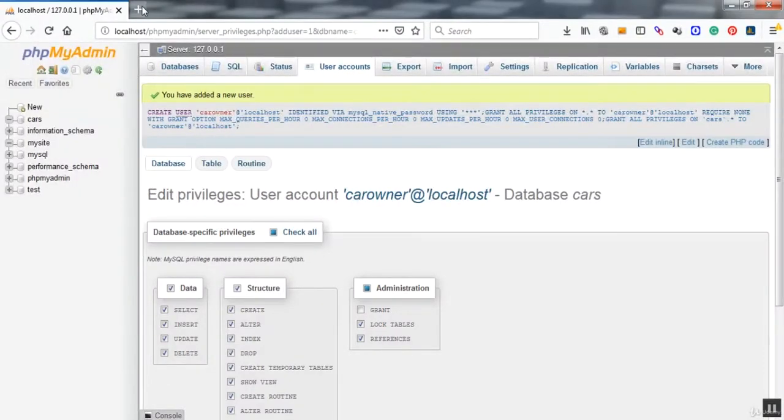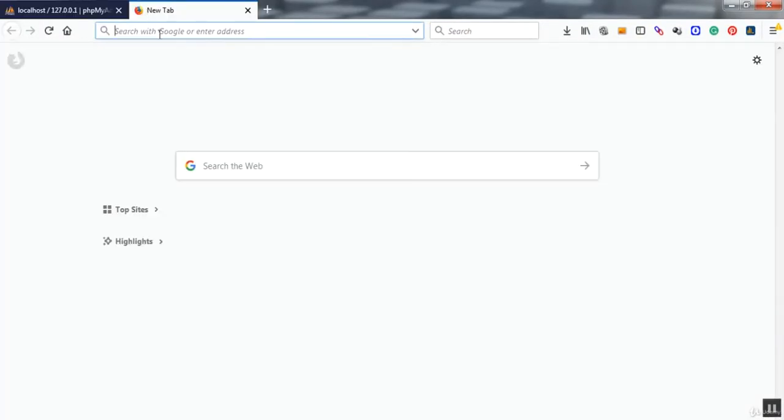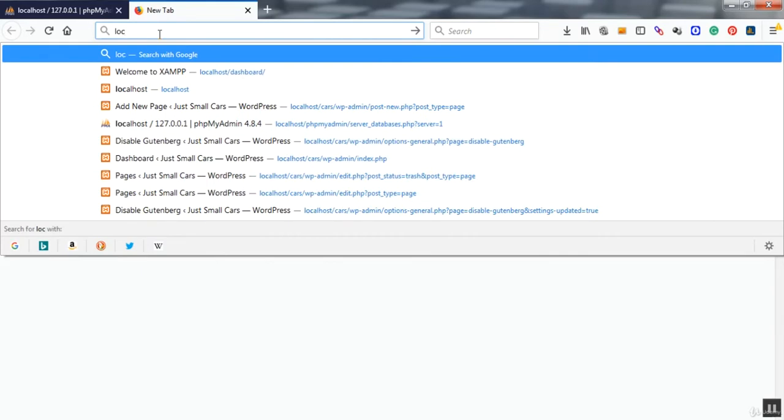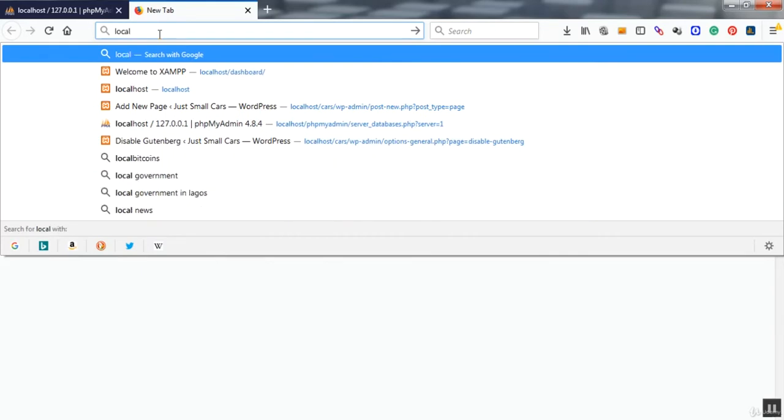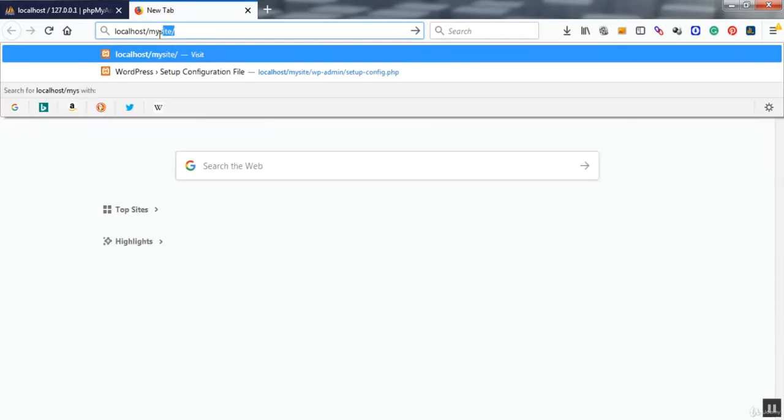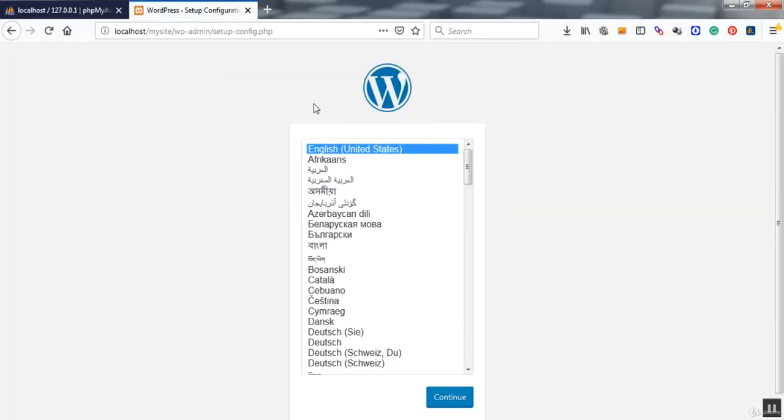Just go to your browser, open up a new tab and type localhost/your folder name, which mine is my site, and enter. Okay, just need to wait for it to load up.